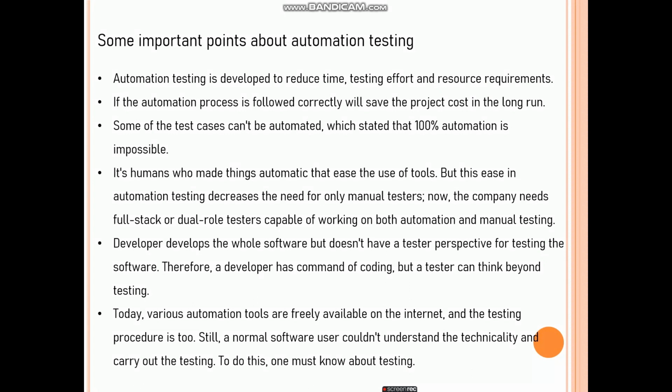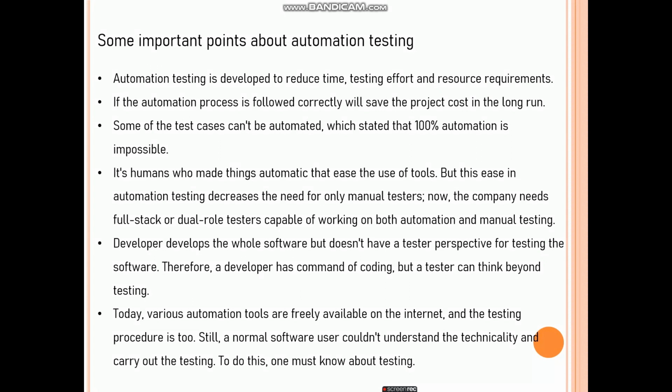It's humans who made things automatic, that is, who use the tools, but this ease in automation testing decreases the need for only manual testers. Now the company needs what? Full stack or dual role testers capable of working on both automation and manual testing.